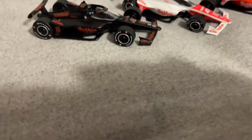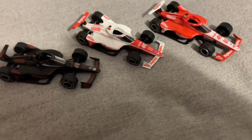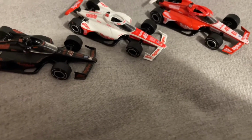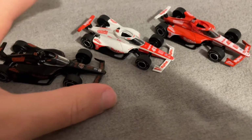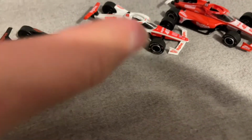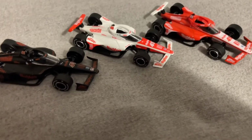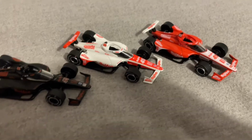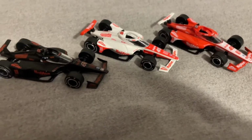The stuff that they've got in the IndyCar section at a HyVee store is crazy. I've seen pictures on Twitter, and again, I bought these off of eBay, so I didn't actually get them from HyVee, but the pictures I've seen of the promotional Rahal Letterman IndyCar section, it's so cool to see all of the IndyCar stuff in a retail store.